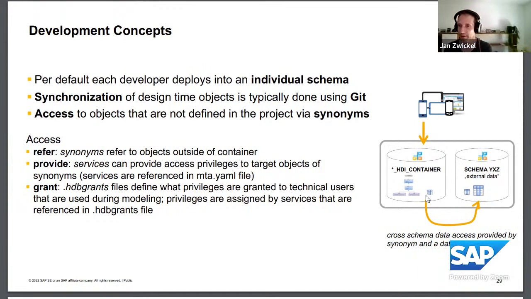So to make an example, if you have a calculation view and let's say you use a table 3 times, if you now move this calculation view to another system, it would mean if the table is named differently or perhaps it's in a different schema, you would have to rename the table in 3 different places in a calculation view. Now, by having the abstraction of a synonym, you only have to change it at one place, at the synonym definition place. And if this synonym points to a different schema or to a totally different named object, then this is all abstracted away and your model can stay as it is.